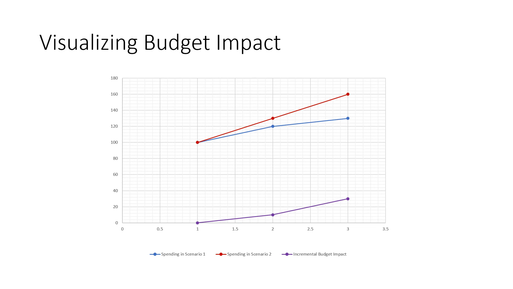In terms of visualizing your budget impact, you could compare two different scenarios directly. Sometimes stakeholders want to see spending under one scenario versus another; other times they want to plot just the incremental budget impact. This chart is a little underwhelming but it's what people use to present their results. So this is how you conceptually do a budget impact analysis in a dynamic setup — choosing all your values and then computing to answer this type of question. I hope this video helps and gives you a little more footing in the practice of budget impact analysis. Take care.